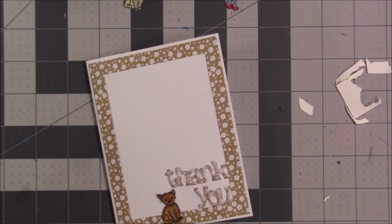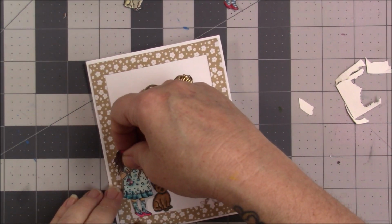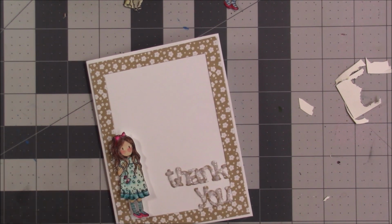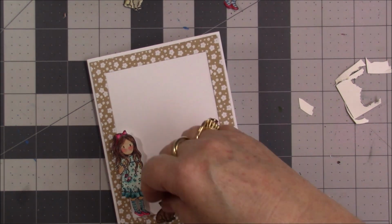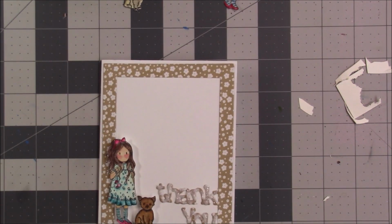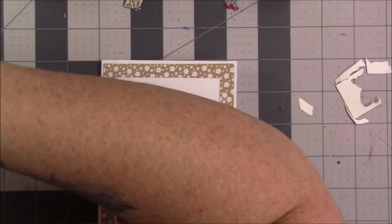That was the card. I enjoyed making it today. I loved it. I loved playing with some of my new stuff. Again, the colored pencils, I don't do that very often either. The markers and my watercolor pencils. So today was a very good day in my studio.